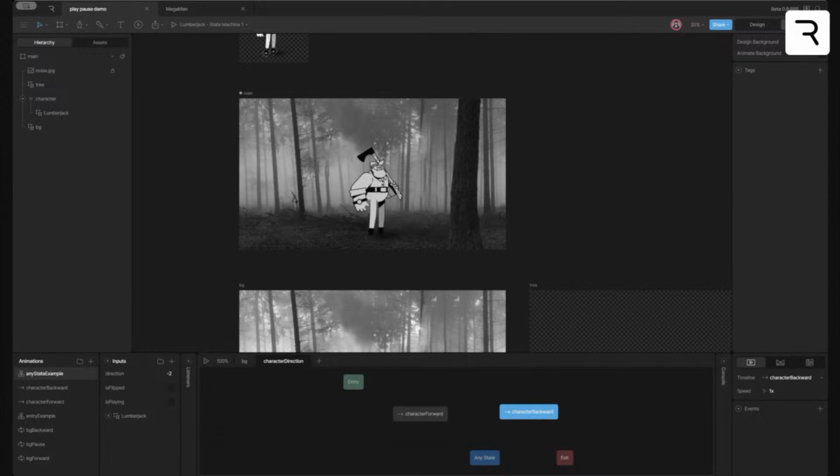Got to think. Yeah, this is interesting because now we don't have the ability to flip the character. Hmm. Let me think about this. So basically, let's say our character is forward. If our condition equals direction is 1, we know that for backward, our condition needs to equal direction is -1, right? So we know that.